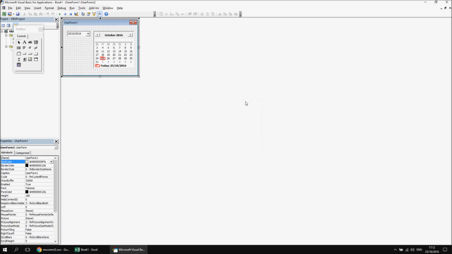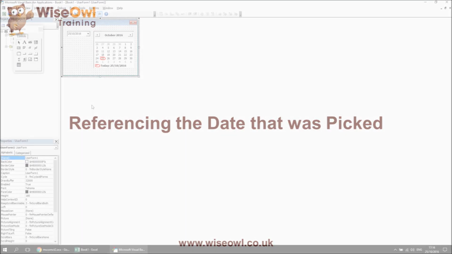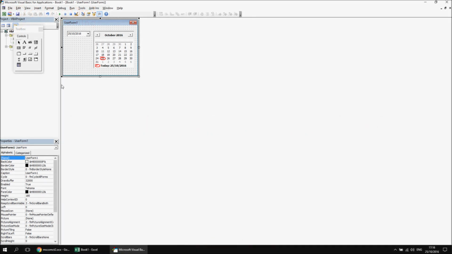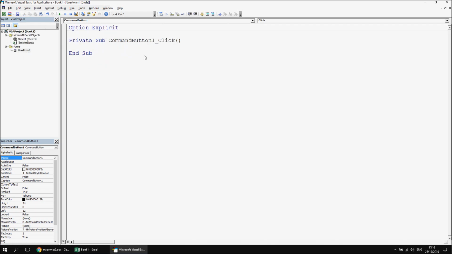I'm just going to close the form down and go back to the form's design view, and then just really quickly I want to show you how you can refer to these objects in code as well. Back in the design view then, I'm just going to draw a simple command button on the form that I'm going to use to click on to display the values that I've selected in both the date time picker and the month view control. So if I just double click on the button, that gives me the event handler for the click event, and all I'd like to do is display a message box that shows me the value of DT picker 1. So the name of the object is DT picker 1, I could have picked a better name for it, but there we go.